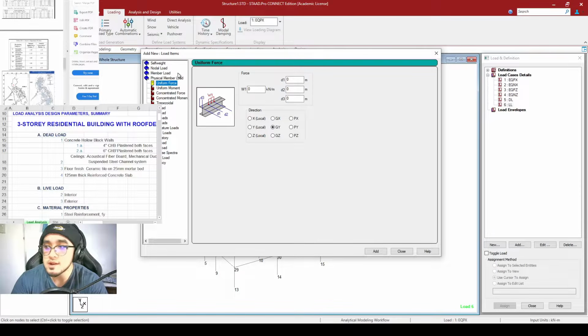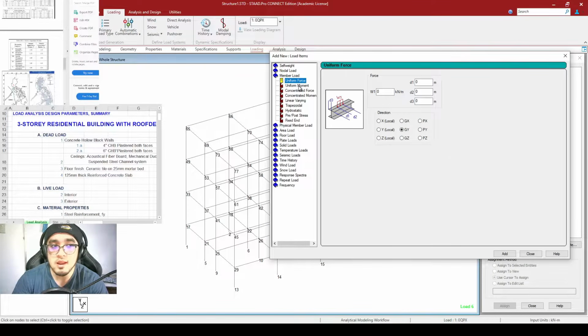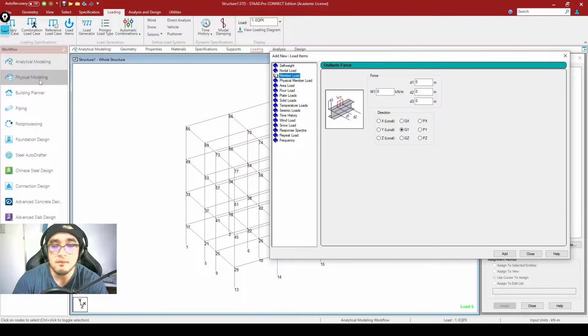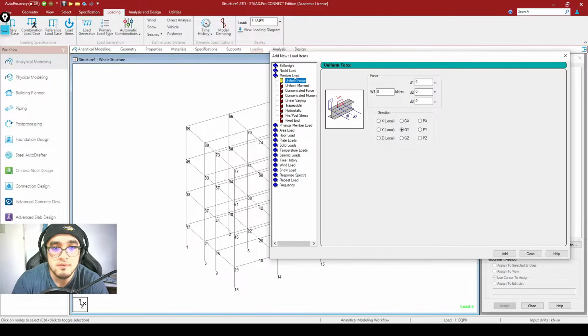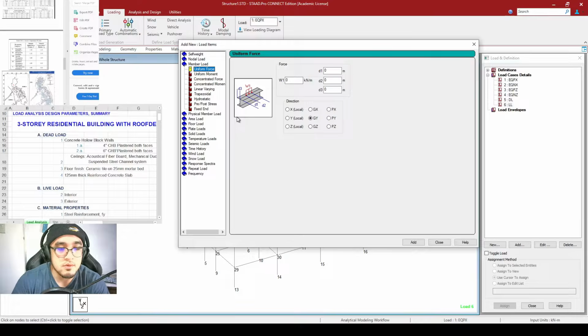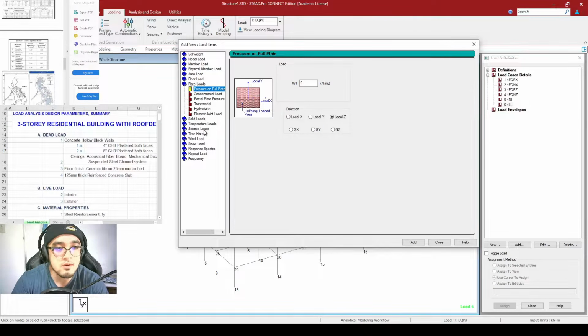So what is the difference between your member load and your physical member load? The difference is that your member loads are subjected in your analytical models. So if I would just be hiding these two right here, as you can see, we are modeling analytically. So this one right here is an analytic model, so we would be making use of this. But if you have a physical model of your structure, you would be making use of this. So once again, we would be making use of our member loads for this particular video lecture since we have an analytical model.